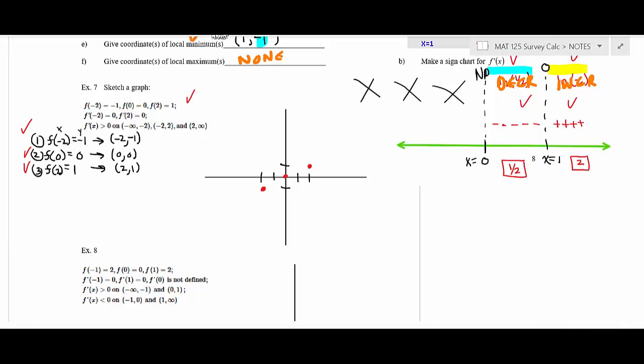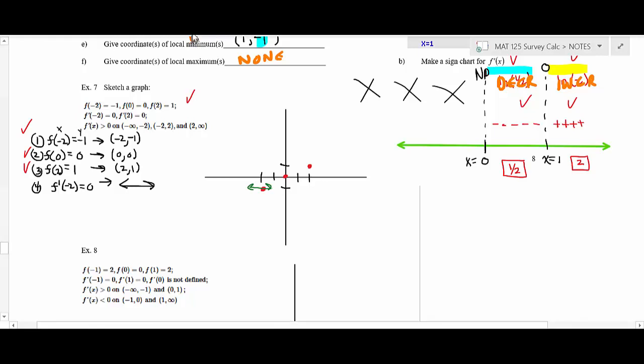Okay. Now you get into the next set of conditions. The fourth one is f prime of -2 equals 0. Well, what does that tell you? That tells you that the tangent line is horizontal. So when f prime is -2, I'm going to write a little note to myself that the derivative is 0. I got a tangent line that's horizontal there.